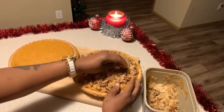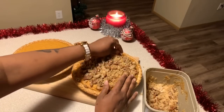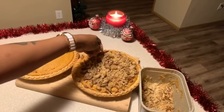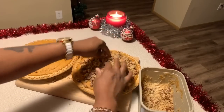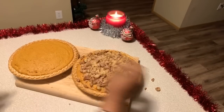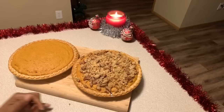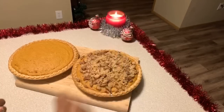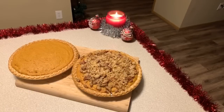And when it's done, we're gonna let these cool down. We're gonna slice down into it. I'm gonna give it a try and I'm gonna let y'all know what this tastes like. Look at this. Oh, sweet potato couldn't be more delicious. Gina Young style. You all never had this before, baby. You better make you some. Hoo-wee, look at that. Going in the oven, 350 degrees.